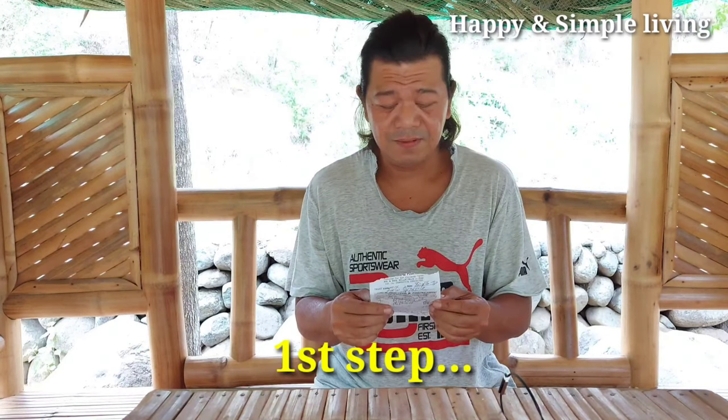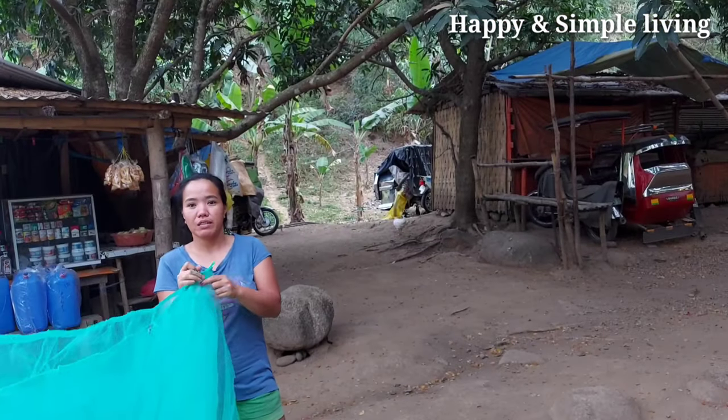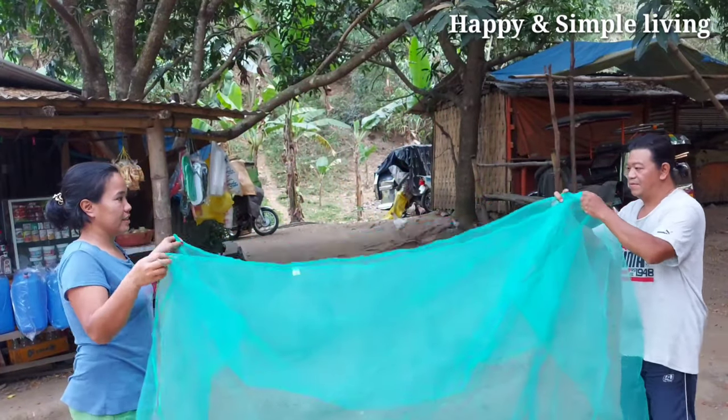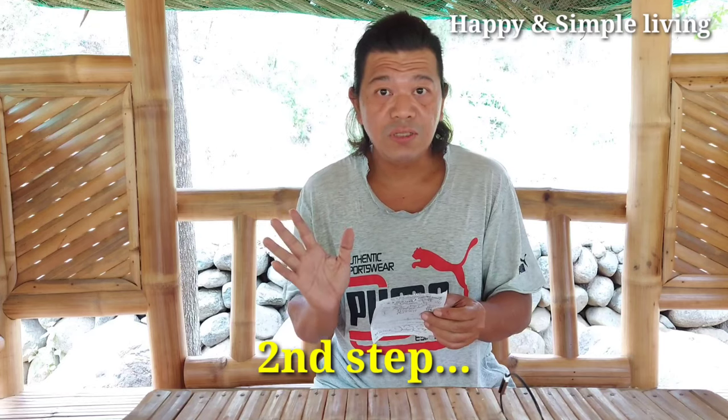Okay. First of all, I have this script with me. Number one, first step, spread the top of the kulambo. Spread the top. Now, second step, join the corners of both ends. Like this, both ends, these corners, join them.